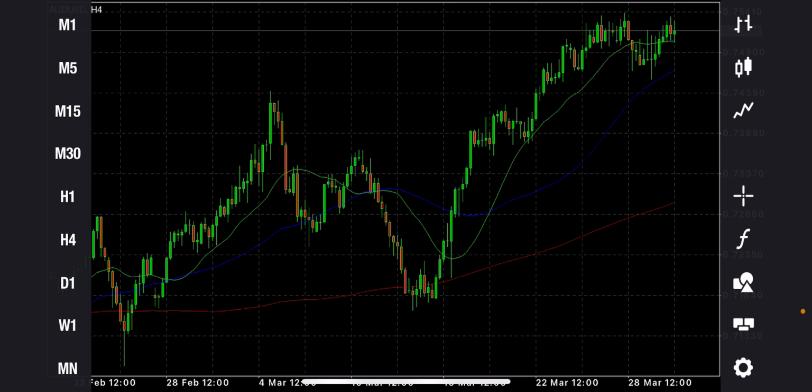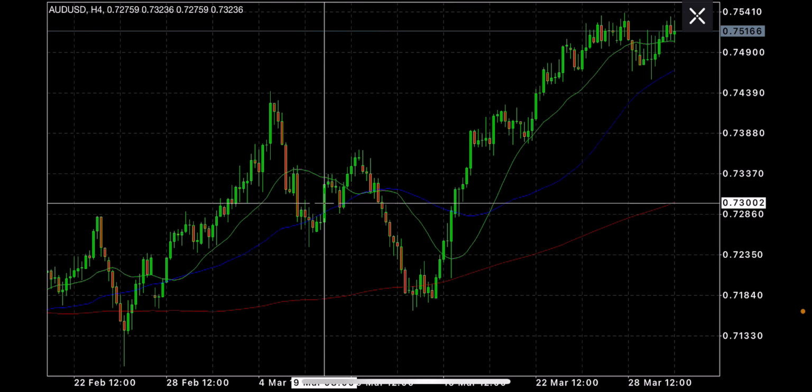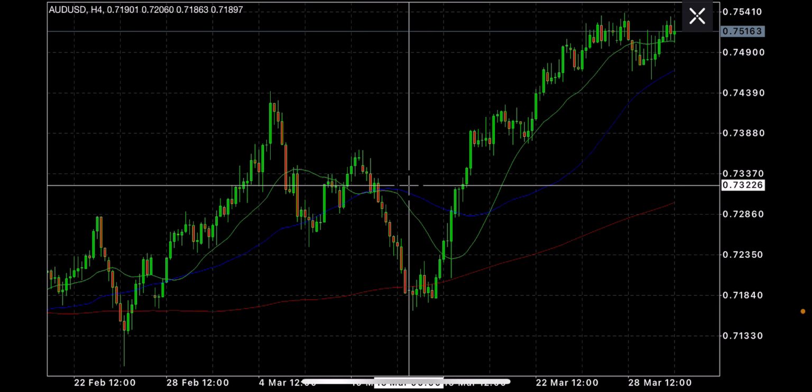Now, before we talk about the technical analysis, let's talk about the fundamental analysis of what's going on with each respective currency, okay? We did get some AUD news come out at the beginning of this week that concerned its retail sales, and it did come out in a positive direction, which further strengthened the AUD, okay?